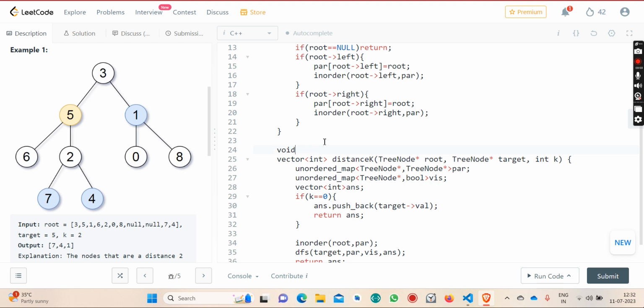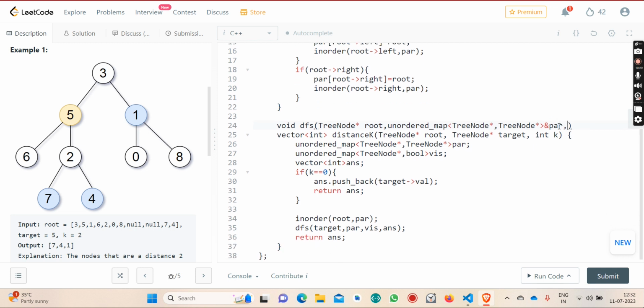void dfs, tree node star root, unordered map tree node star. Always ensure that you are passing it with reference because it saves your memory, and in some codes you can get memory limit exceeded if you have not passed with reference.